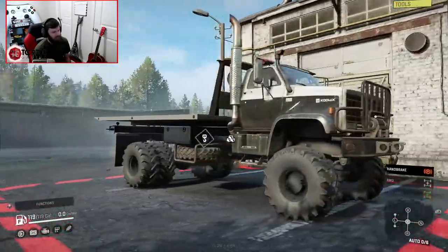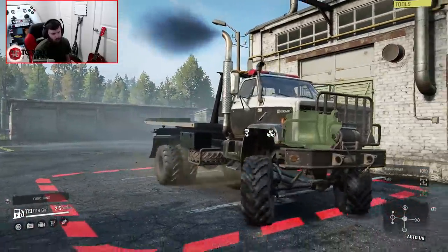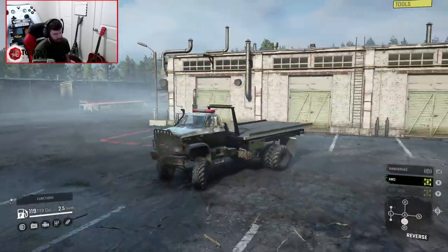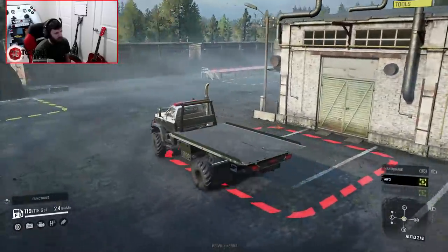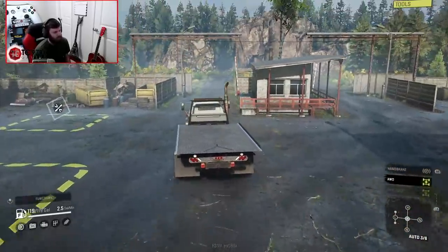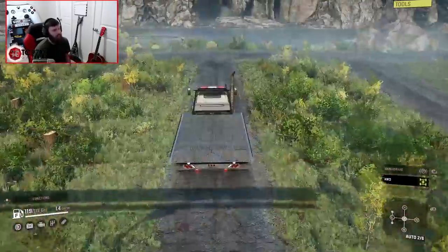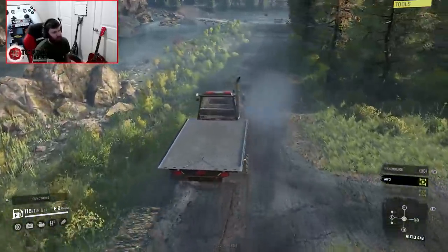Now we can go ahead and leave the garage and have a look at our newly finished Kodiak tow truck. We don't really know if it's going to work at this ride height yet, but I am definitely down to try and find out. Instead of doing a test in here, we're going to actually take it for a quick drive and see what this thing would be like if we actually had to do a proper recovery scenario in a muddy situation.